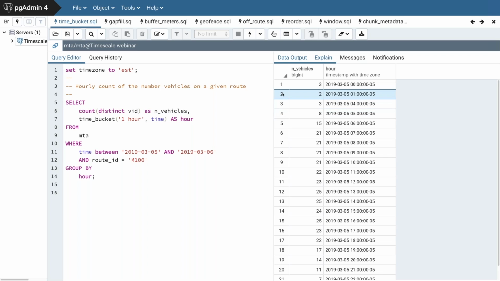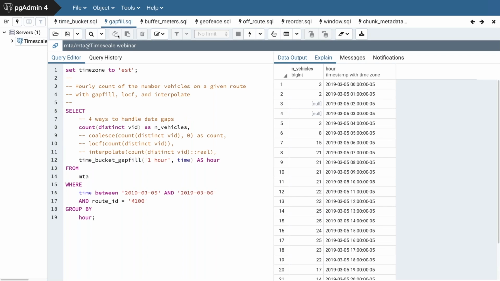This causes a problem with a lot of visualization techniques and a lot of analytical techniques where you expect a contiguous set of time series buckets. And these sorts of gaps are not acceptable or need to be handled on the application side at great expense to the complexity of the application. The 1.2 release of Timescale, the community edition, comes with a function called time bucket gap fill. This is our solution to that problem.